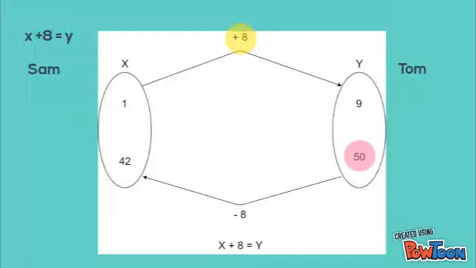Once you have the outline, the next step is to show the main purpose of its inverse function. We use the mapping diagram to show the inverse function to see the relationship between two variables and solve the problem. In this question, the inverse of plus 8 is minus 8, which gives you the answer of 50 minus 8 equals 42.